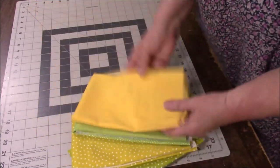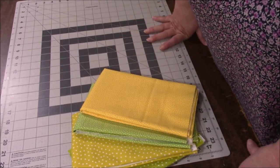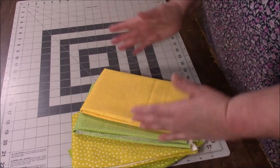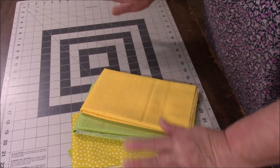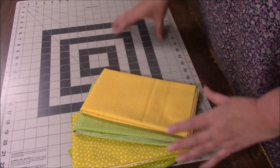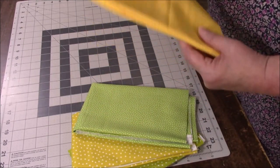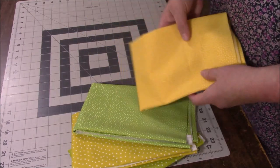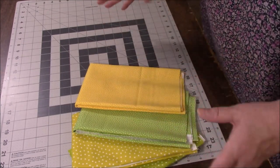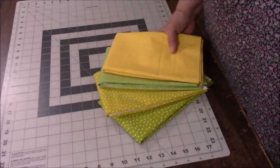I'm going to turn the camera off and measure. I cut these — if you get mine, I'm pretty close usually to 19 inches, sometimes even a little bit more. I'm not going to cut 9 inch squares just in case — I don't want you to be too close to the edge of 18. So I think I'm going to go eight and a half wide and then figure out how long the rectangles can be. We're going to have eight rectangles from each half yard and 32 in all. We only need 30, so the last two can go into a little pillow or something. Let me lay these out and show you how I'm cutting.